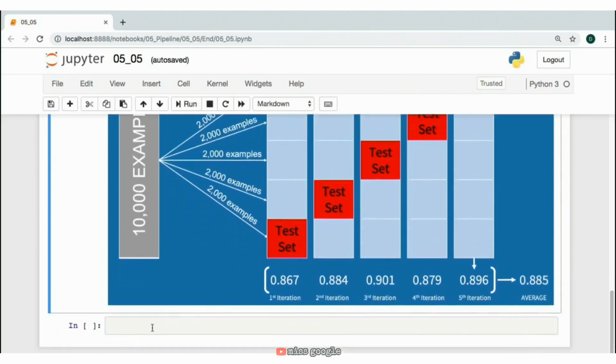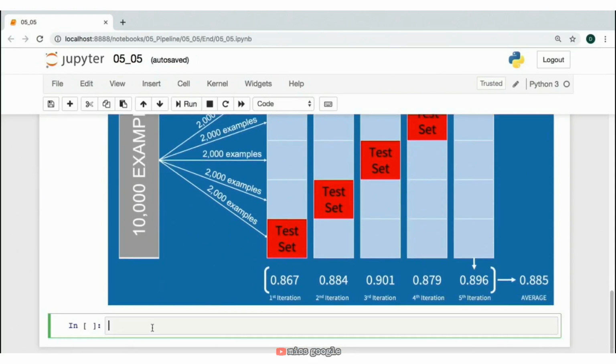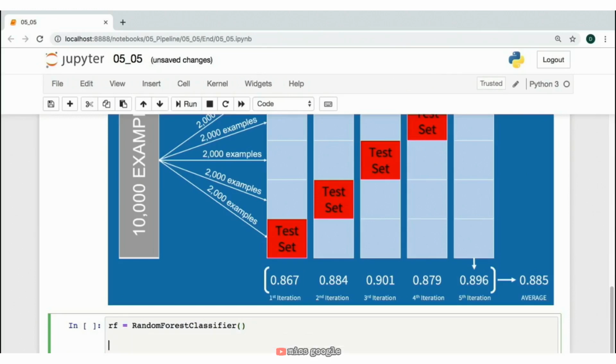So the first thing that we need to do here is instantiate our random forest classifier, and we're going to store it as RF. Now I'll just note that we could pass in hyperparameters here, but we'll choose to leave the parentheses empty for now, and that will change in the next lesson. The only thing we have to do here is call cross_val_score, and then we need to pass in our model, our training features, our training labels, and then tell it how many folds we want to do. So again, this is 5-fold cross-validation. And then we'll just tell it to output everything to scores.